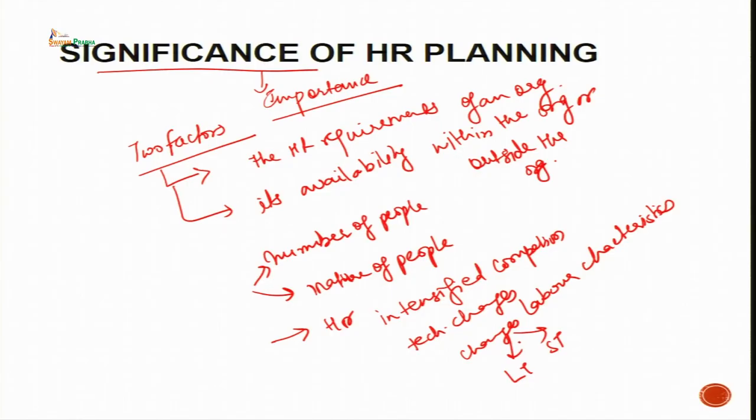As regards the availability of HR, the task of human resource planning is basically to scan the environment properly so as to see how many people are available in the requisite competence. And as such, human resource planning is defined as the process of identifying and matching the human resource requirements and its availability to determine the firm's future HR based on overall objectives.